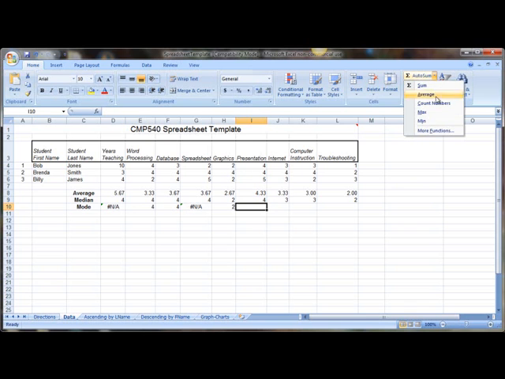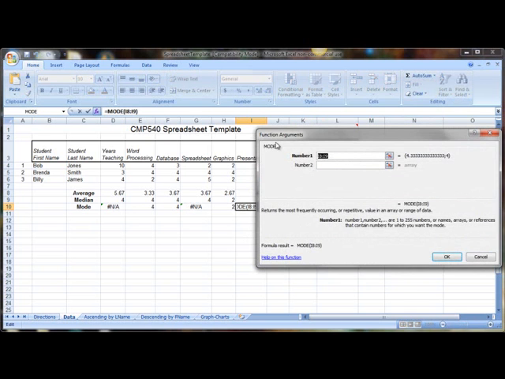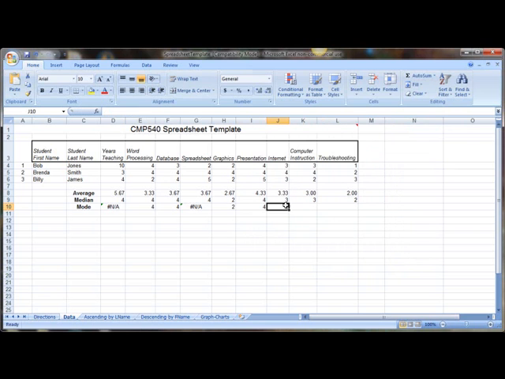This one should appear as 4. This one should be 3. Sorry about that, I clicked the wrong one.